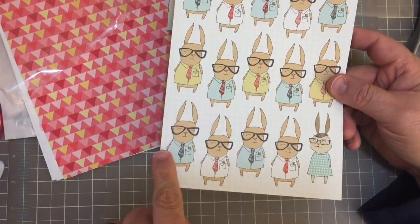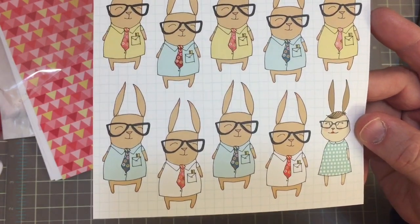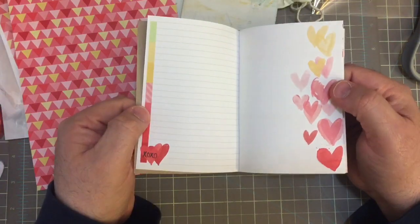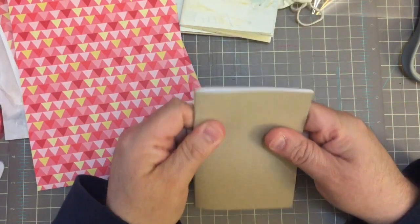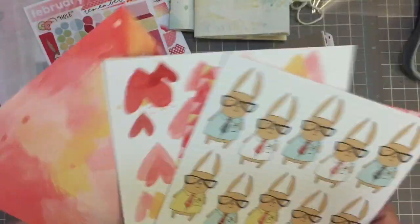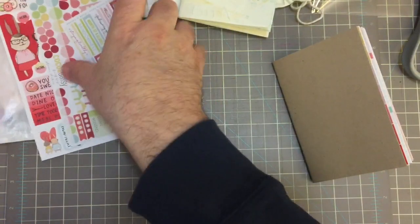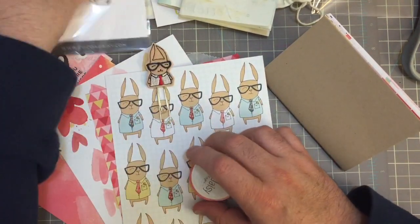Oh my goodness, I just noticed this — Simon, Simon, Simon, Simon, Simon. Does anyone know her name? I don't know Simon's friend's name. Since I saw that they had it, I clicked on it and placed the order, and then they were all sold out. So I think I got one of the last of their February kit — it's not the complete kit, I can't remember the name of it, and there wasn't an invoice in my package. But I just thought it was incredibly cute. I mainly wanted the paperclip and the stamps. I had no idea stickers and all these other things came with it — I knew washi came with it.